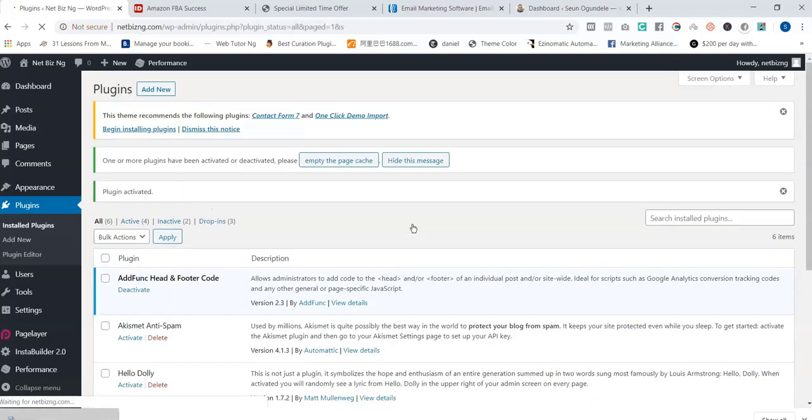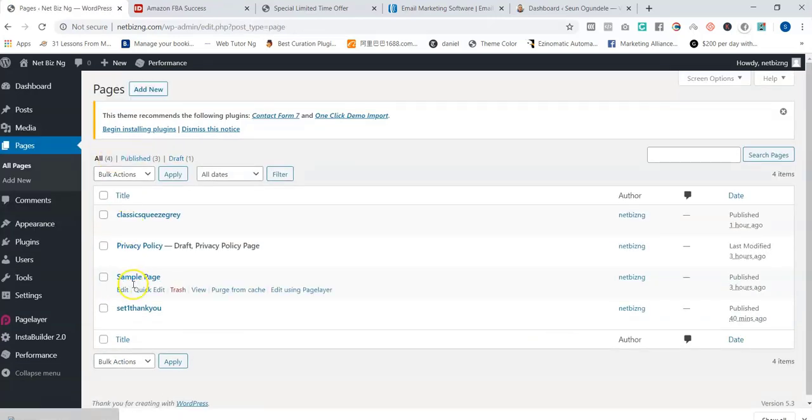Once you activate it, if you go to your pages and click on All Pages, you can see all the pages that we've created. As you can see, this is the sign-up page and the thank you page. Where the sign-up page is, click on the Edit button.